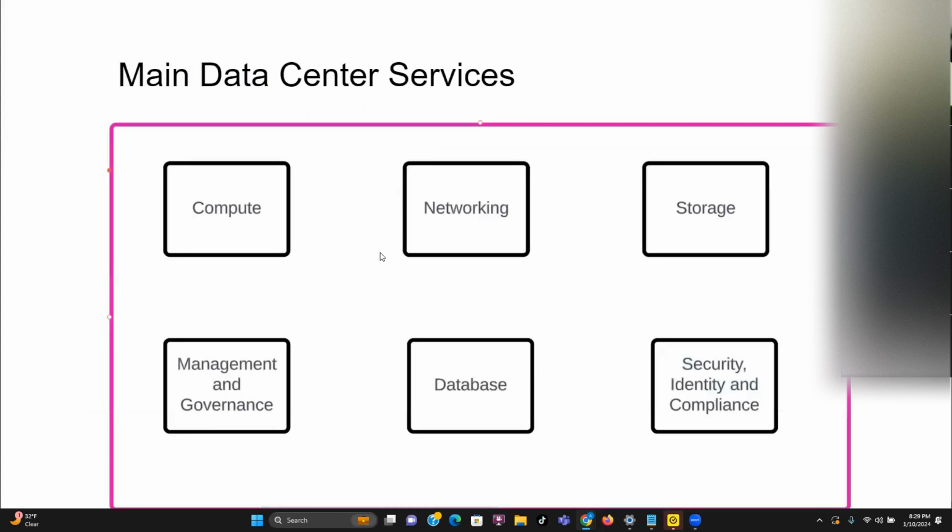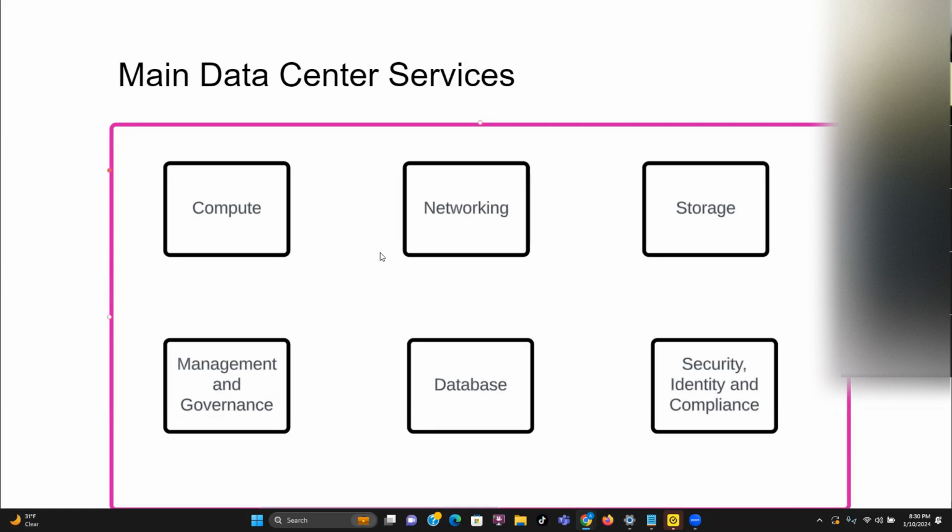All right, let's look at main data center services. A data center is where you put your devices or IT resources. In your data center, you're going to find compute services. An example of compute services that we've been talking about is the server. Then there are other compute services you might find in the data center called a virtual machine, or VM. Don't bother if you don't understand what a virtual machine is. I'm going to explain it when we get to compute.